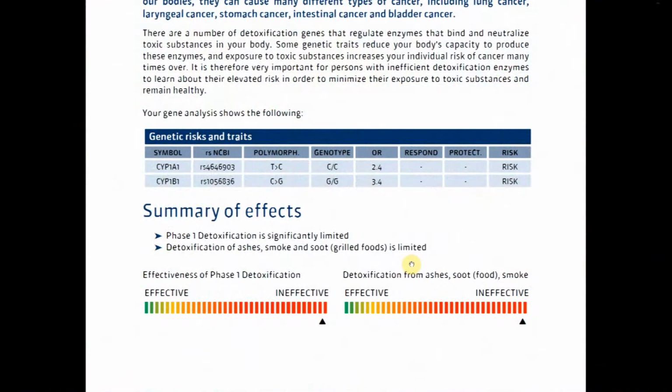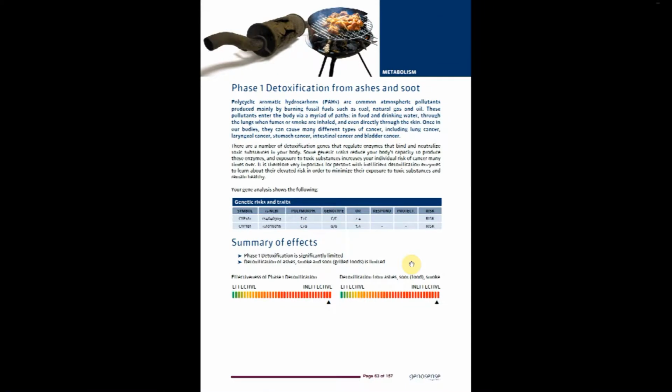Alright, so do check your own results. If you're here, it means barbecued food is generally, it's not very healthy, but it's not so much of a problem if you have some charred or blackened parts of the meat. You shouldn't eat burnt food anyhow. However, if you're here, it's a lot less healthy for you, and you should really try to cook food in such a way that it's not getting charred or black. So this is the first step. This just tells you barbecue concept, yes or no.